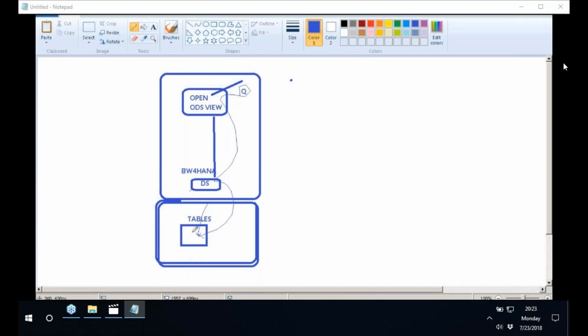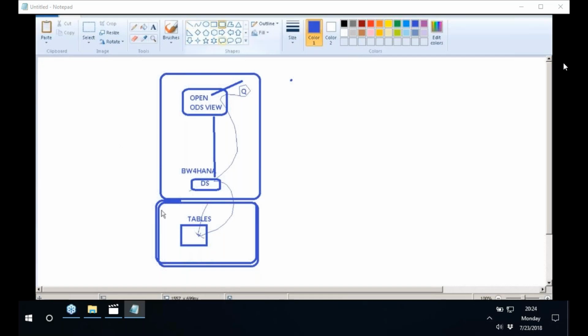Now, how is data being updated into the HANA tables? Either it can be written directly using Fiori apps. Inside the Fiori apps, you can create business partners. You can create a purchasing document or a sales order document or financial postings. Directly it updates these tables, and finally you can access them in an OpenODS view.